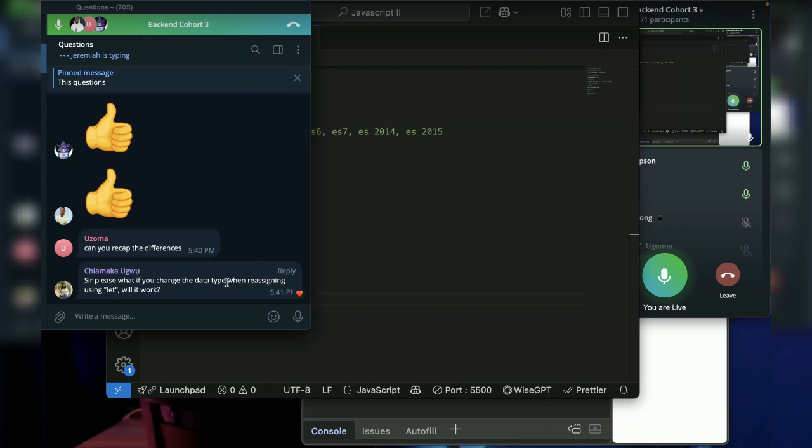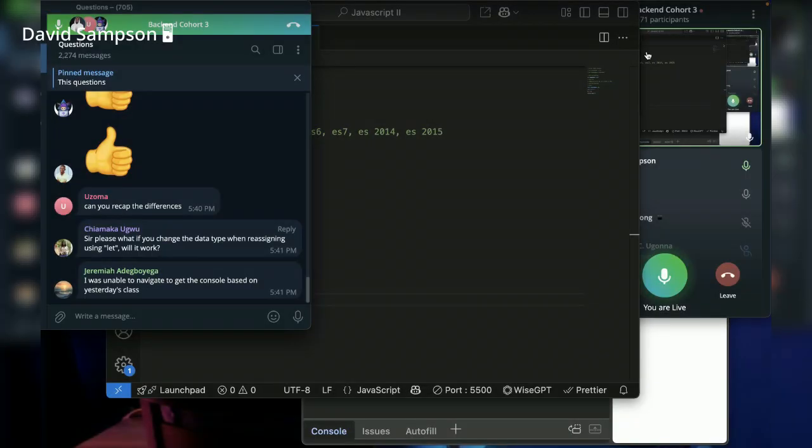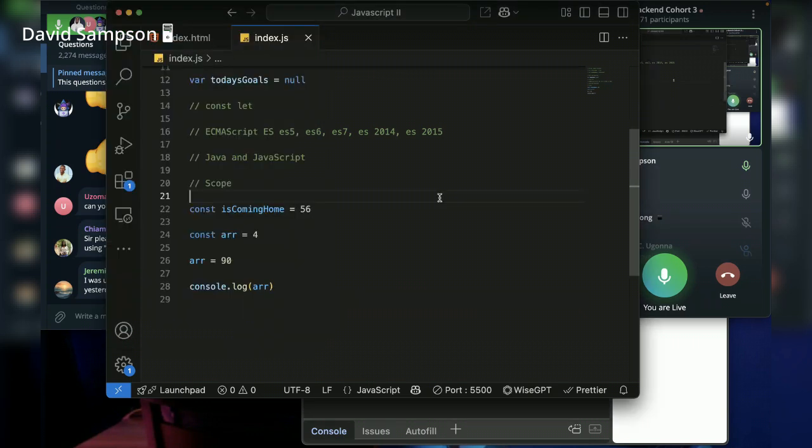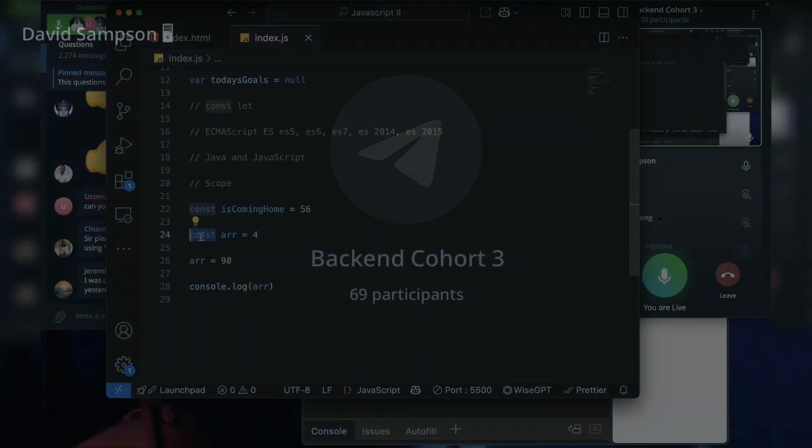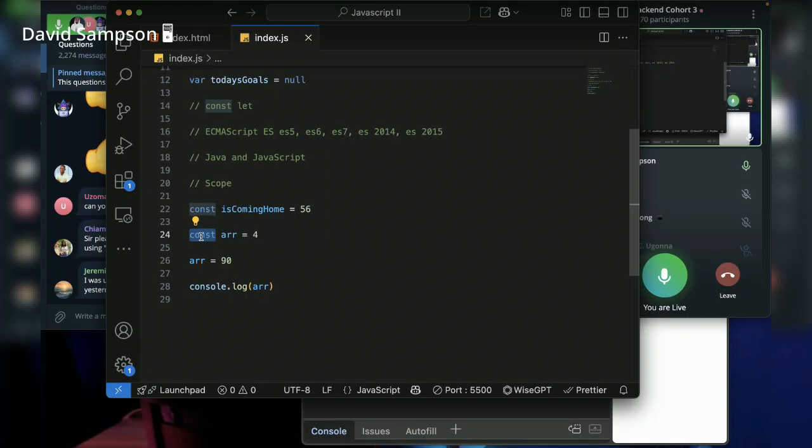All right. This is what we're gonna do. For let and const, you use both of them to declare a variable, but const is short for constant. It means that if you define your variable with const, you cannot reassign the value again, which is what I'm trying to do here. I defined a variable called ARR and assigned the value 4.